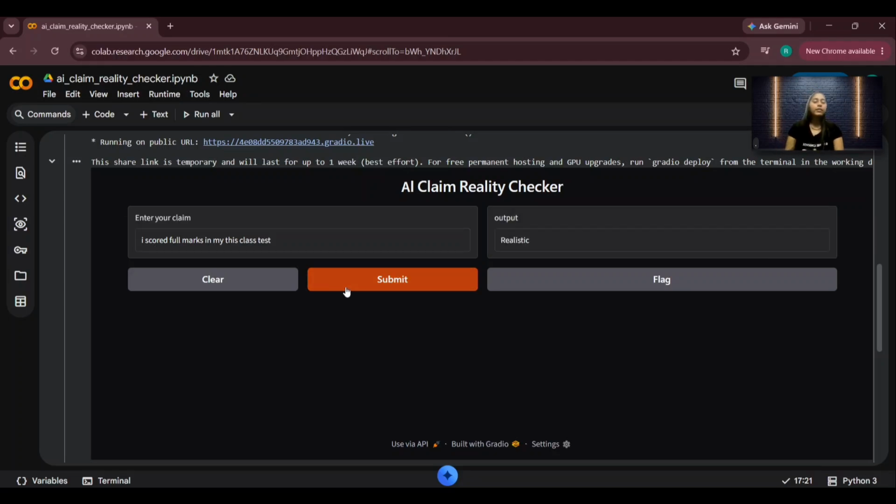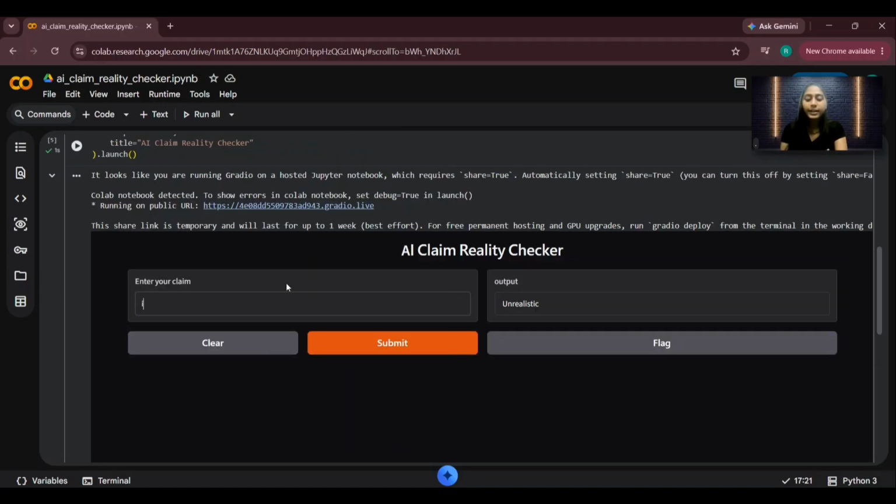Yes, you can see it is giving us the correct answer, but some of you might feel that if I write, I have 100 houses, it is again saying unrealistic.